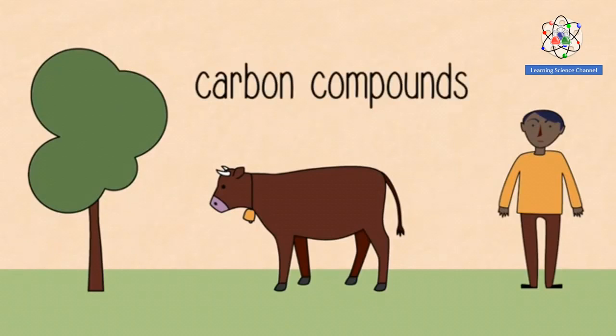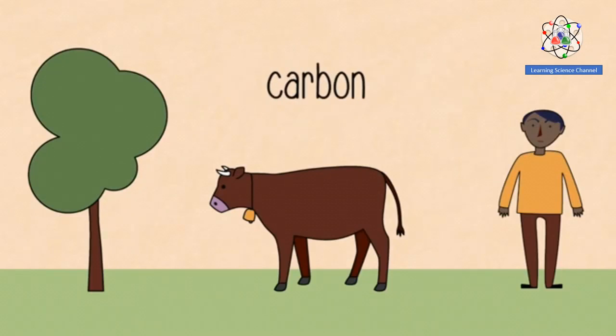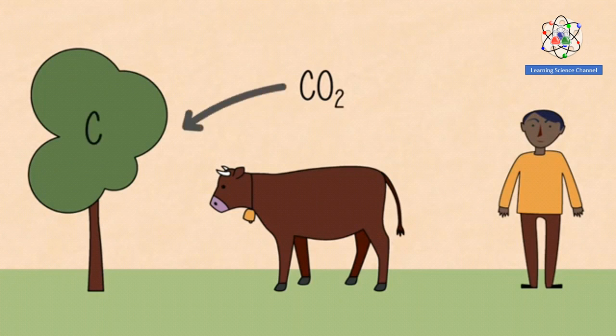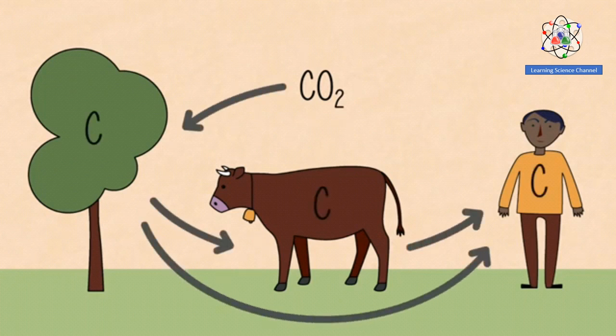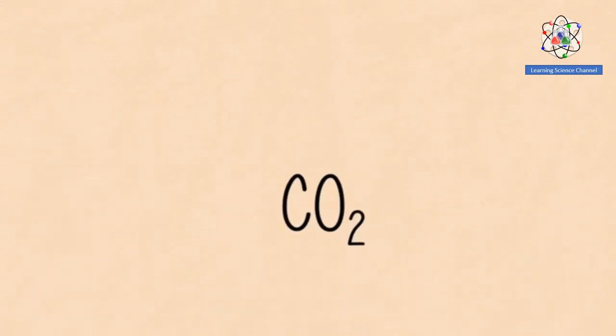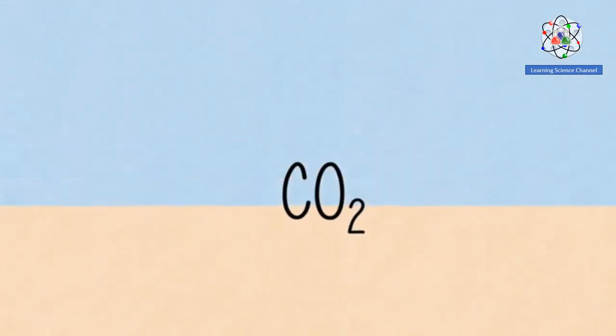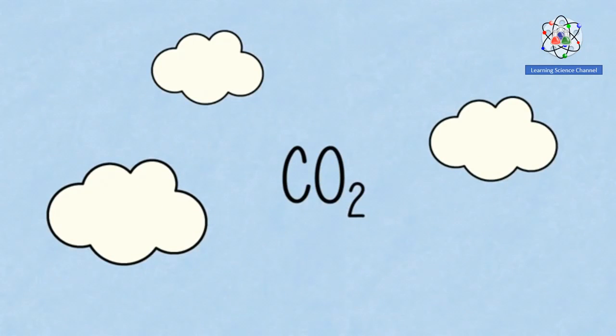So, let us begin. As you know, life is made of carbon compounds. We will see how the element carbon is taken in as carbon dioxide by plants, used and reused by all living things, before being respired back into the environment as carbon dioxide once again. So let's start with the gas carbon dioxide. Do you know how much there is of it in the air?